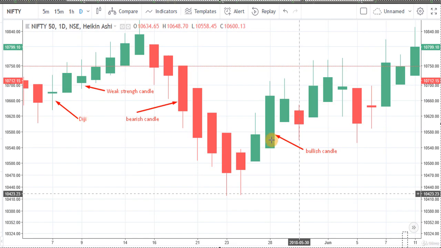In a Heikin chart, a long green body with long upper shadows but no lower shadows is considered a bullish candle, and a long red body with long lower shadows but no upper shadows is considered a bearish candle. An opposite color candle that looks like a regular doji candlestick is considered a reversal candle, and a small body surrounded by upper and lower shadows is a signal for a pause.